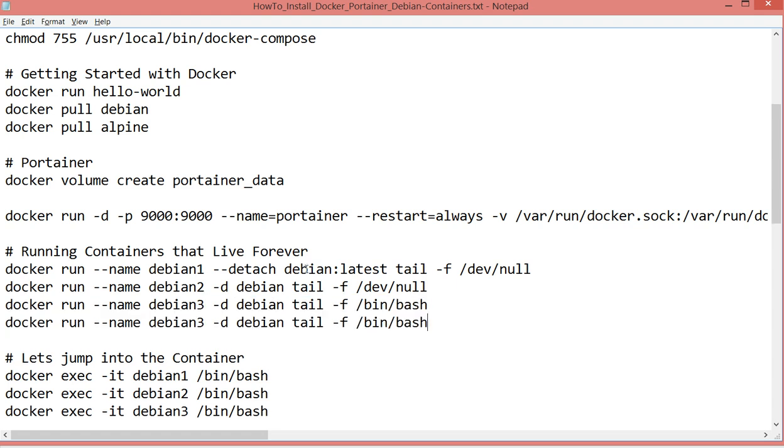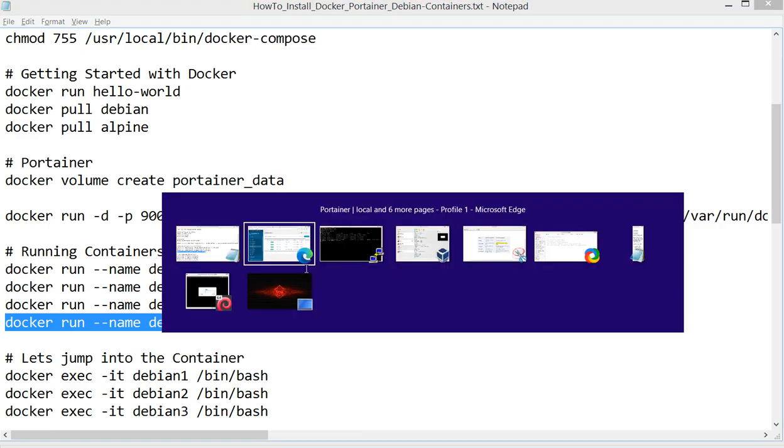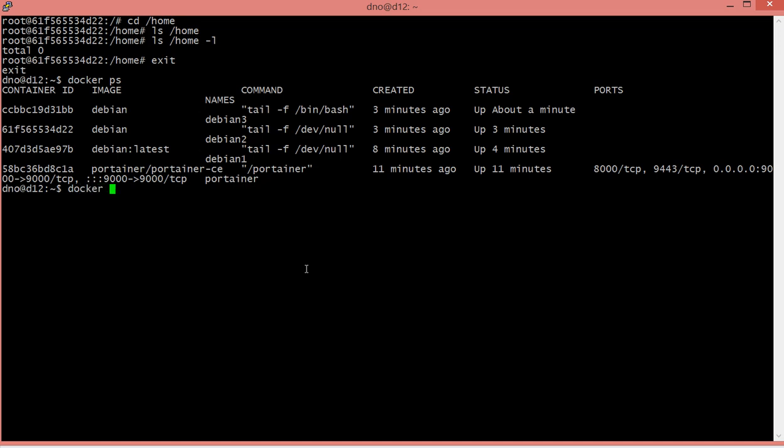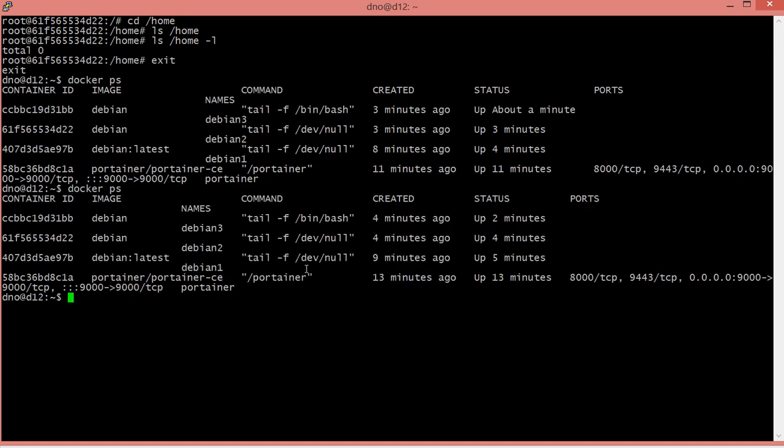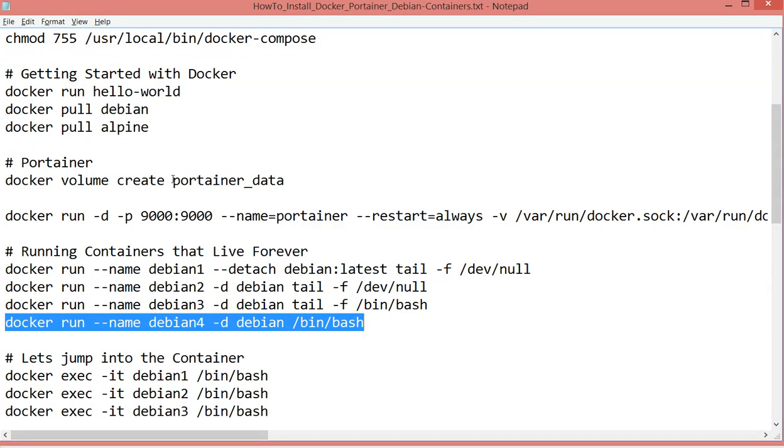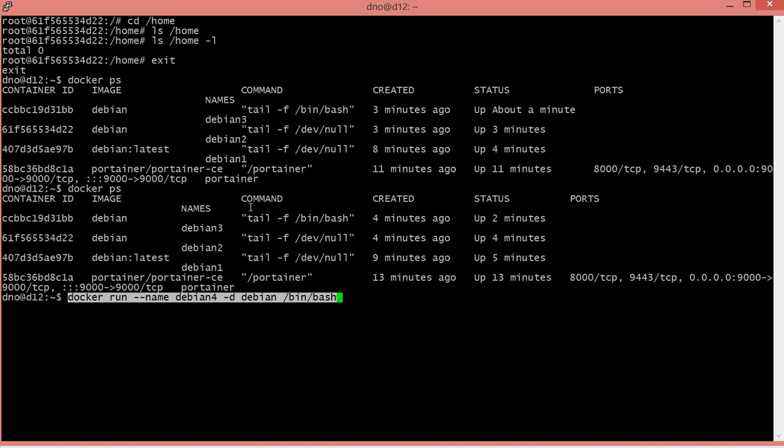I don't know. Let me create a Debian4, which is going to be Debian4 running the image Debian. It's going to be bin bash. This is the classic way. Let's create another two colors. For a second, you scare me. I said, what happened here? So let's go ahead and create another one, run image Debian4. It only executes Debian and bin bash, and that's not going to keep the colors.